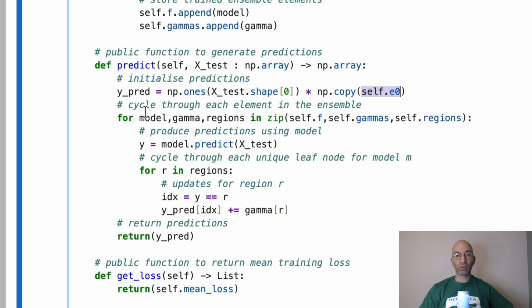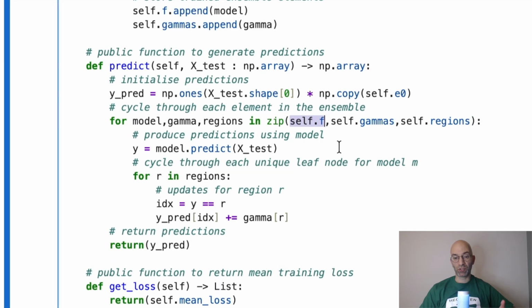We then cycle through each of the weak learners, and we do that by cycling through three arrays simultaneously: F, which is the array of weak learners, the array of gammas, which has the same length, and the set of regions, which also has the same length. So we iterate through each one at a time. We generate predictions on the test data using our weak learner.